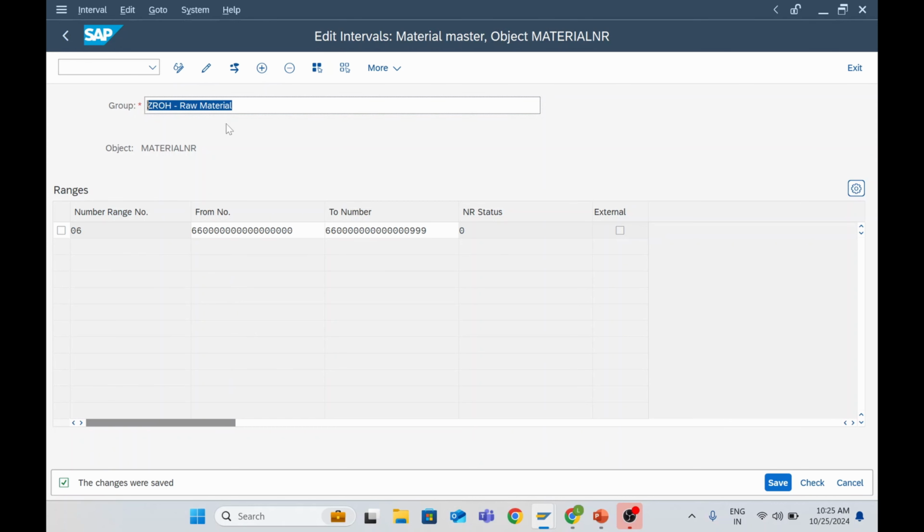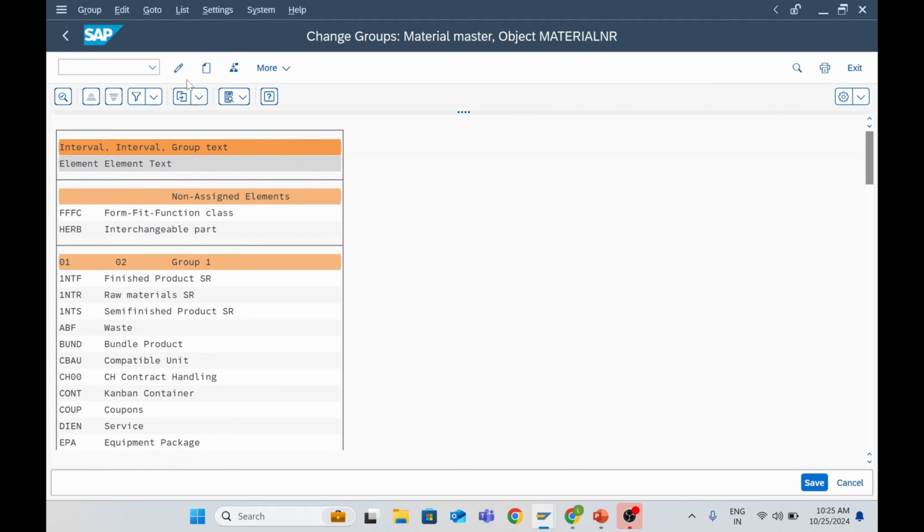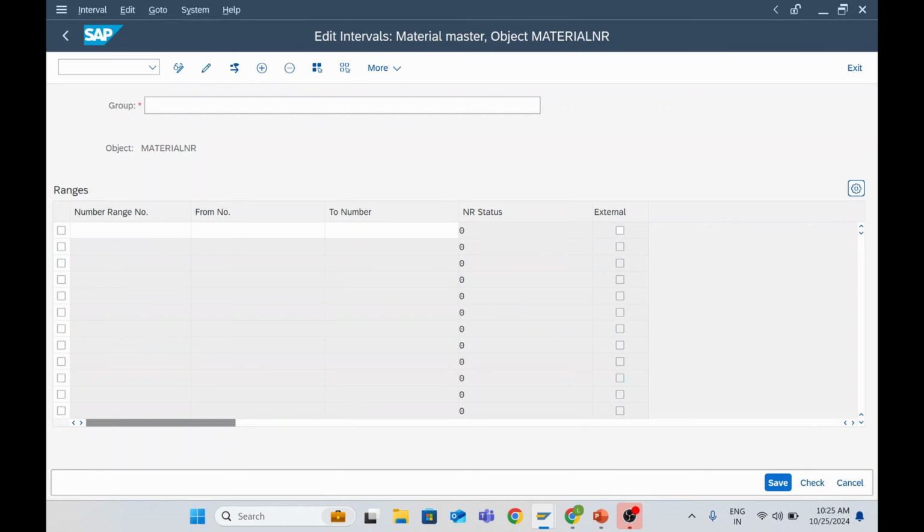Next, I will create one more group. Let's go back. We are good with that one. One more group is for trading material. Earlier I have taken 06.